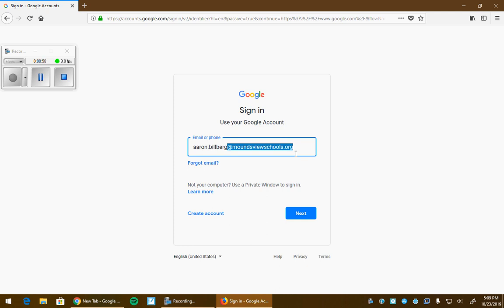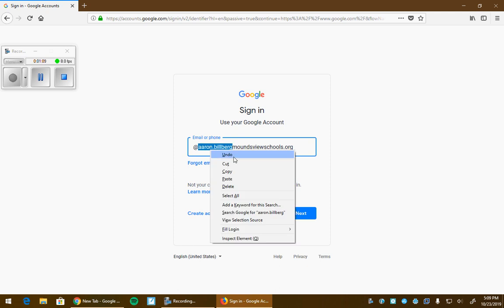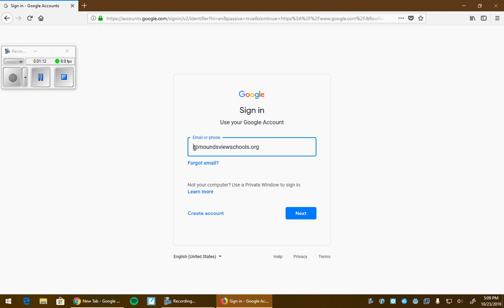And so your students should know how to get logged on, or they should know at least the first part before the at Mounds View Schools. That is because your students log into Chromebooks almost every day here at school using that login. So just make sure that they have that at moundsviewschools.org after their other information. And their information should look something like 2028, their graduation year, and then I think it's the first 3 or 4 initials of their last name, their first initial, and then the last 2 numbers of their 6-digit ID code. But they should know that. If they don't have it, write it down at school from their teacher.